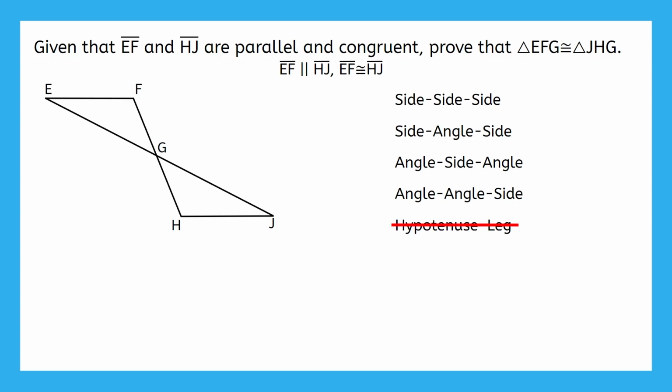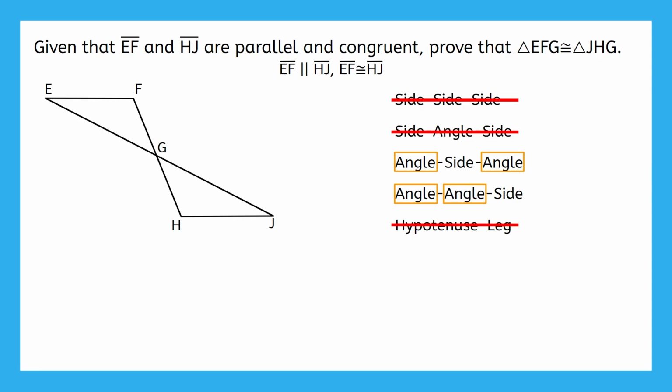We were given one side congruence in the problem, but no other information about sides. We have lots of theorems that can help us figure out new angle congruences, though, especially with parallel lines, but none that can help us figure out new side congruences. And since we can't come up with any more side congruences, we can eliminate side, side, side, and side, angle, side. That leaves us with 2 options for proving the triangles congruent. And both of them are going to require that we find 2 angle congruences.